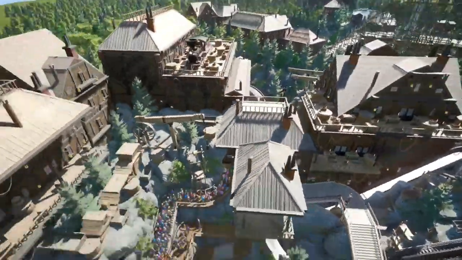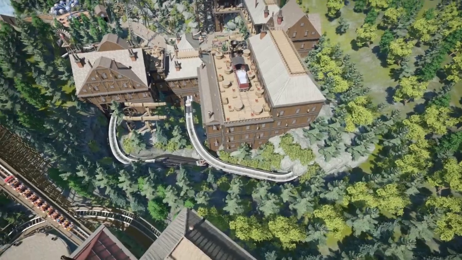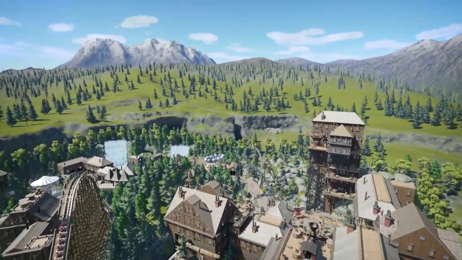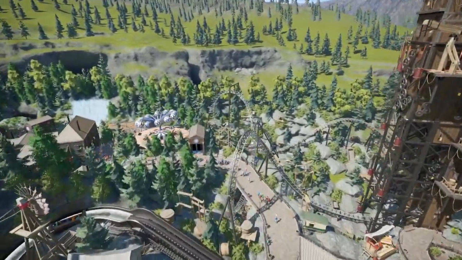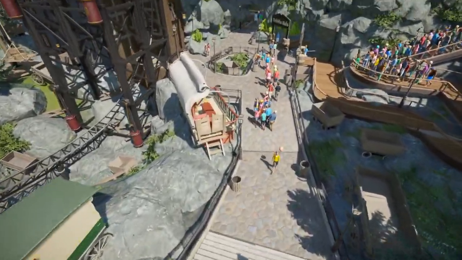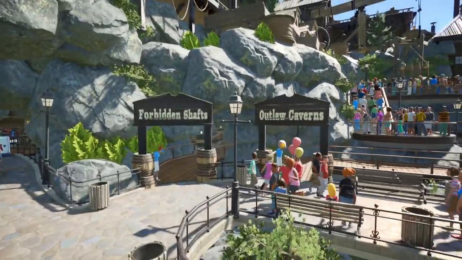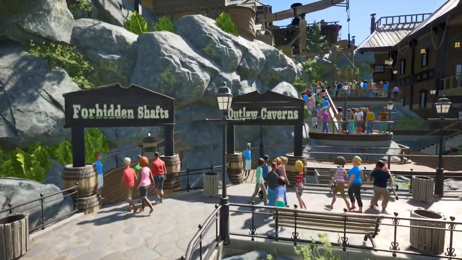Oh, sorry. Now we're going inside buildings. But yeah, look at that. That's amazing. All right, so we'll definitely take a ride on that, but let's go ahead and start with the coaster here. Let's find the entrance. Oh, I think here, this is it. Oh, gosh. Okay, Outlaw Caverns, Forbidden Shafts.